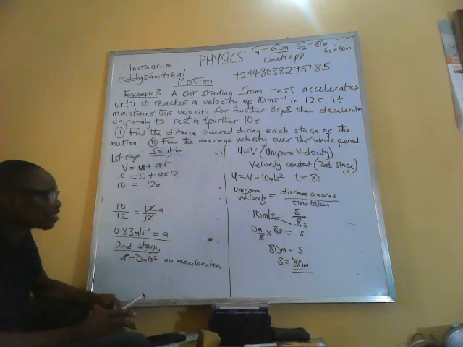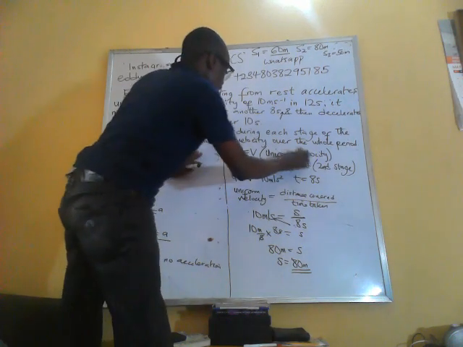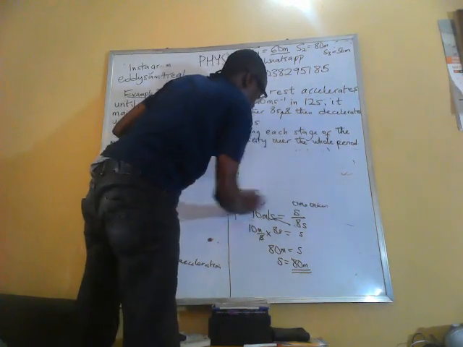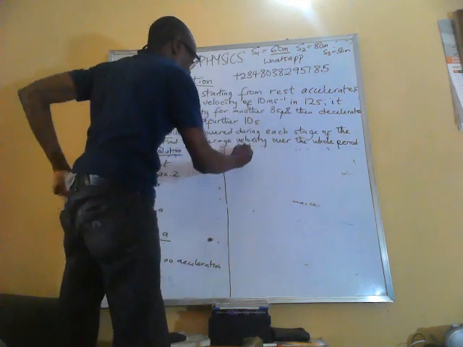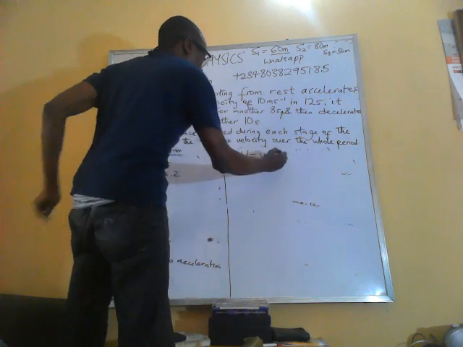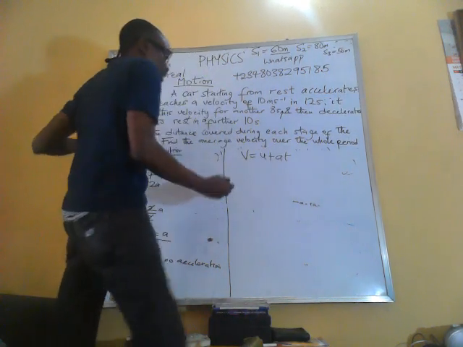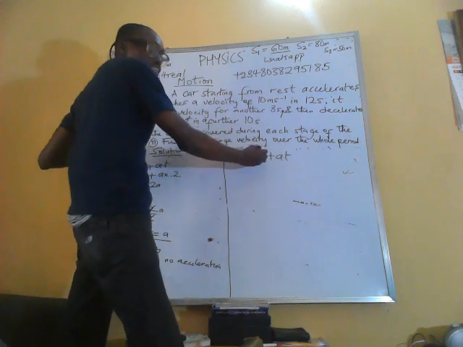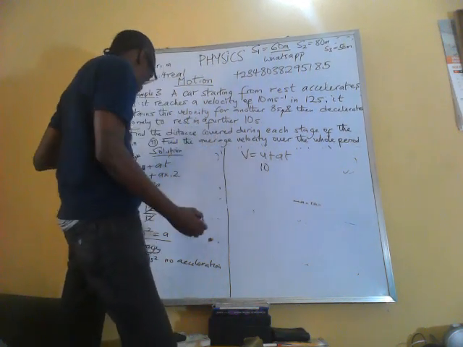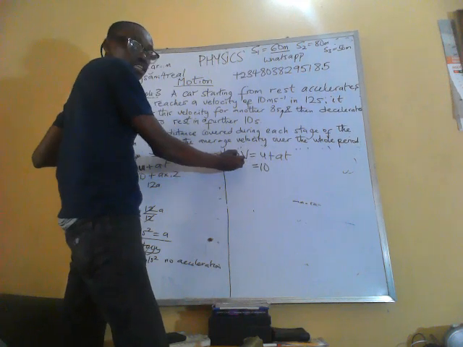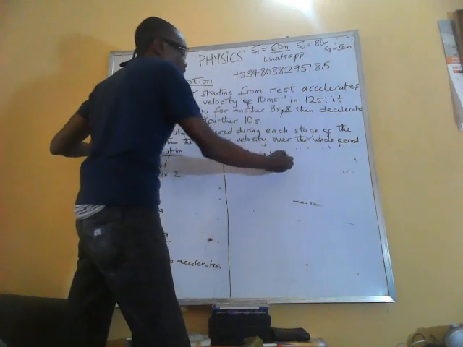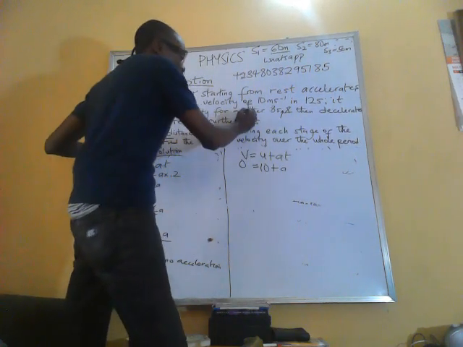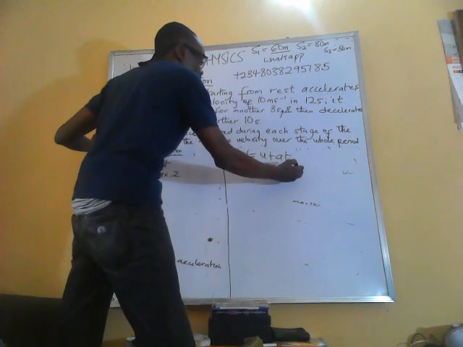Then during the third part, where we have the acceleration, let's work it out. We are still going to use equation 1. V is equal to u plus at. In this case, initial velocity is 10 meters per second. Final velocity is 0. The body goes to rest. Acceleration is what we're looking for. We don't know. What is the time? It took 10 seconds. So this is time, 10 seconds.